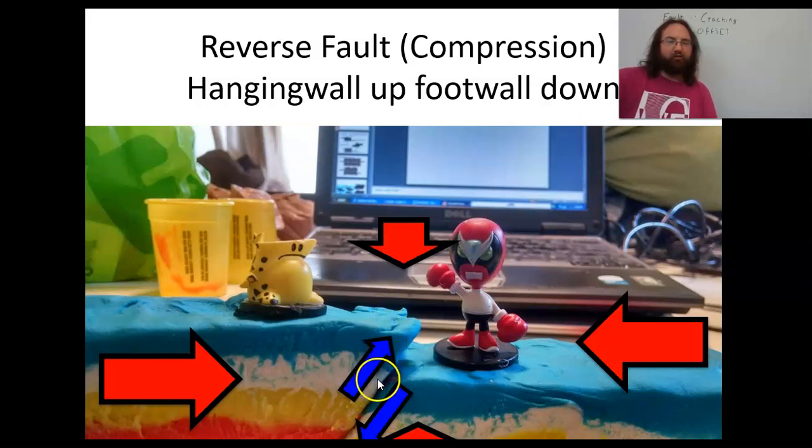If you were to drill down, you would see this blue layer and white layer repeat themselves twice in your drill core, indicating that you have a reverse fault. Another name these go by, and we see a lot of these on the north side of the LA basin, is thrust faults. This is what gives us the big mountains where we have places like Big Bear Lake. But the broader terminology is reverse faults.